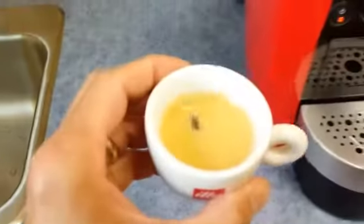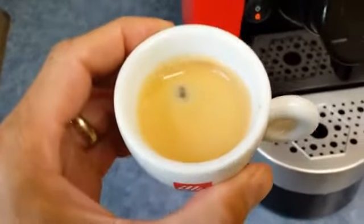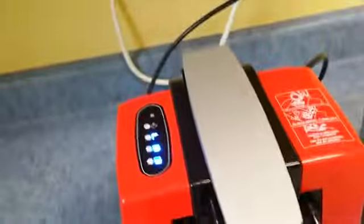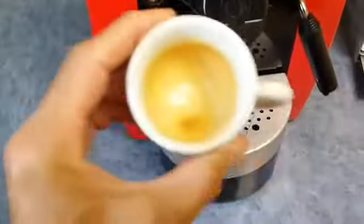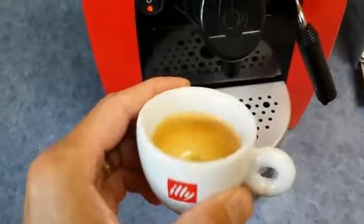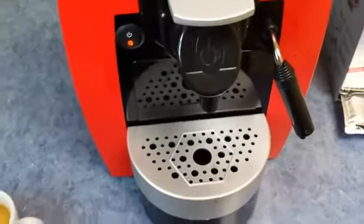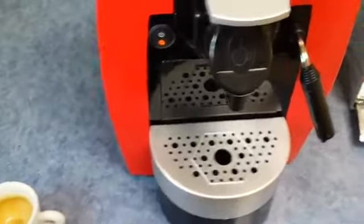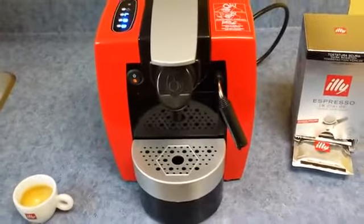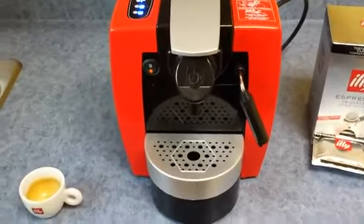So let's try this. I think it's a really nice cup of espresso. Very nice. I do recommend this unit. Not that I'm an expert, but in my limited experience, I found it to be a really nice unit, and I like the top-loading feature.